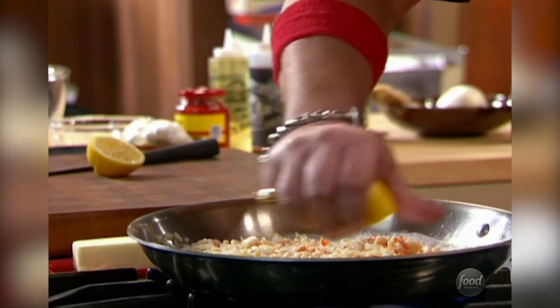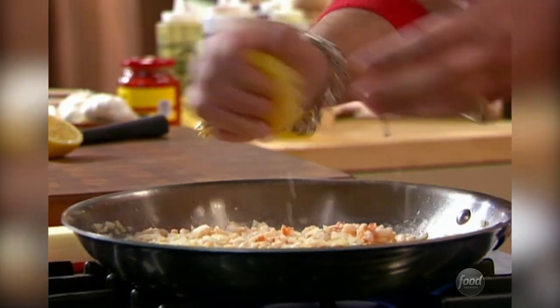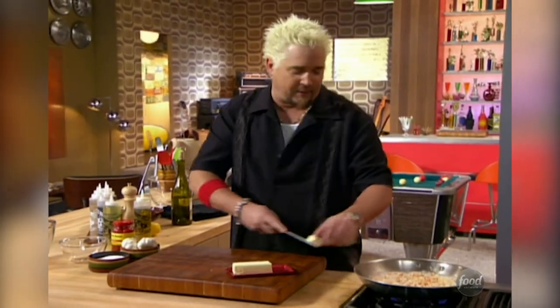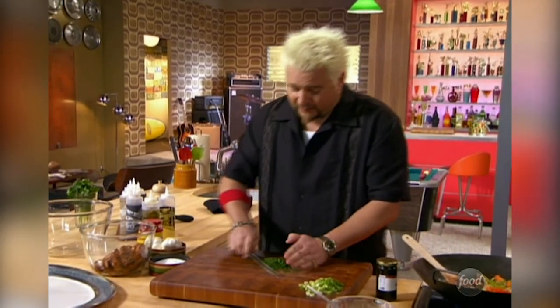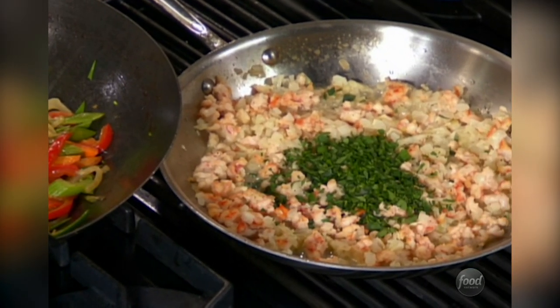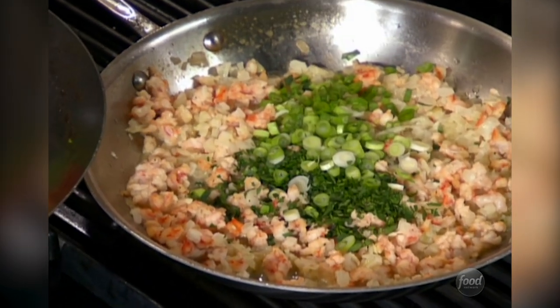Then we're going to hit a little bit of lemon juice in there. And just a pat of butter — well, a little more than a pat. Let that sit down in there and reduce for a second. I'll tell you, to make great food takes a little bit of extra effort. Here goes some parsley, some Italian parsley, into this mixture of onions and garlic and shrimp. They've been cooked and then deglazed with a little white wine and some lemon juice.